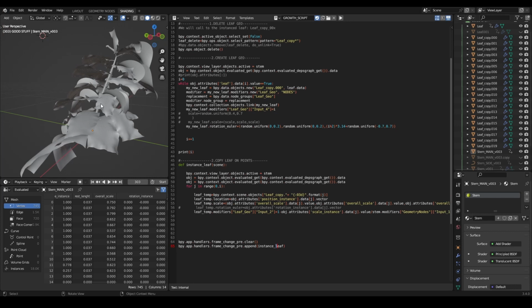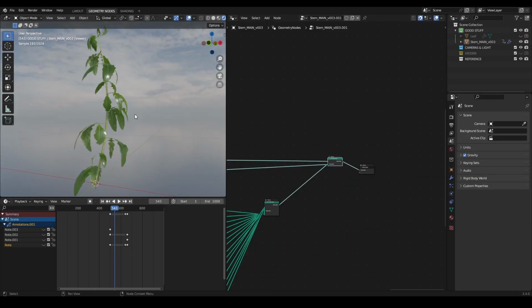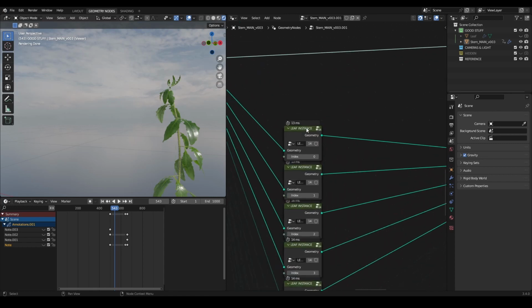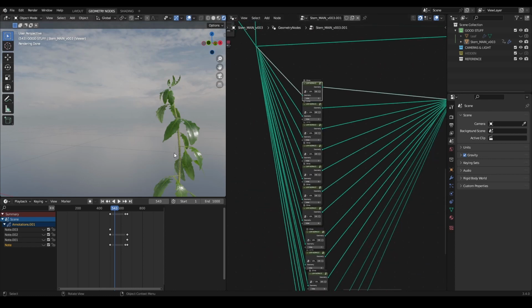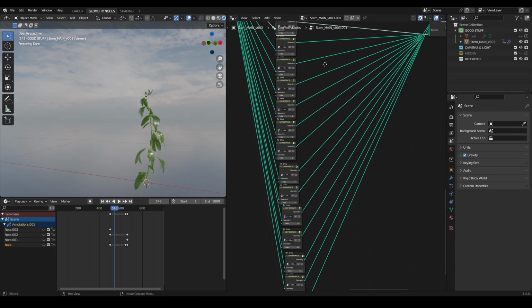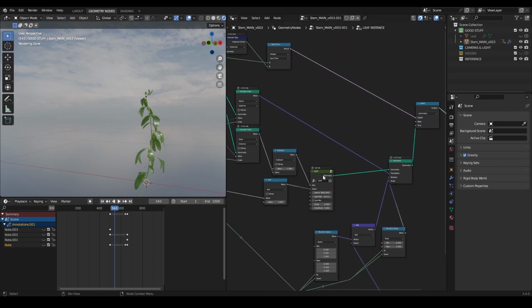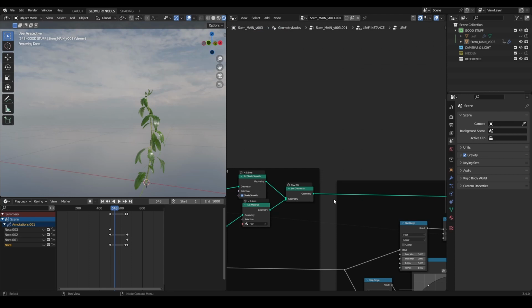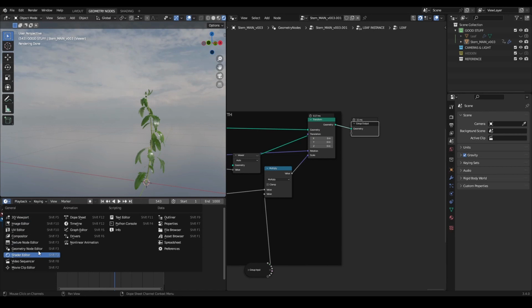So in the end I didn't follow this approach, but it was nice to have a feeling of how it was going to look. What I did in the end was not this script. I manually brought here all the geometry. There are going to be 20 leaves at the end, so I'm going to bring all of them here, actually all the node groups that generate the leaf with all the parameters, and place them, and then send all the attributes that you can see over here.